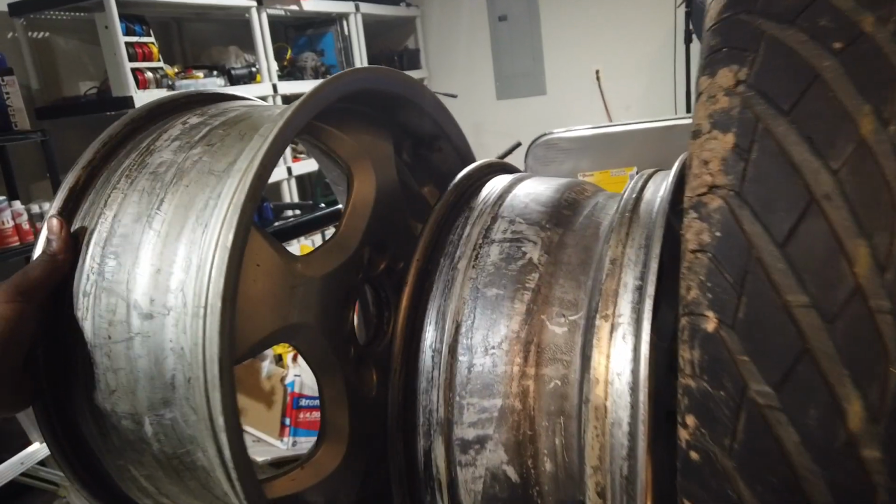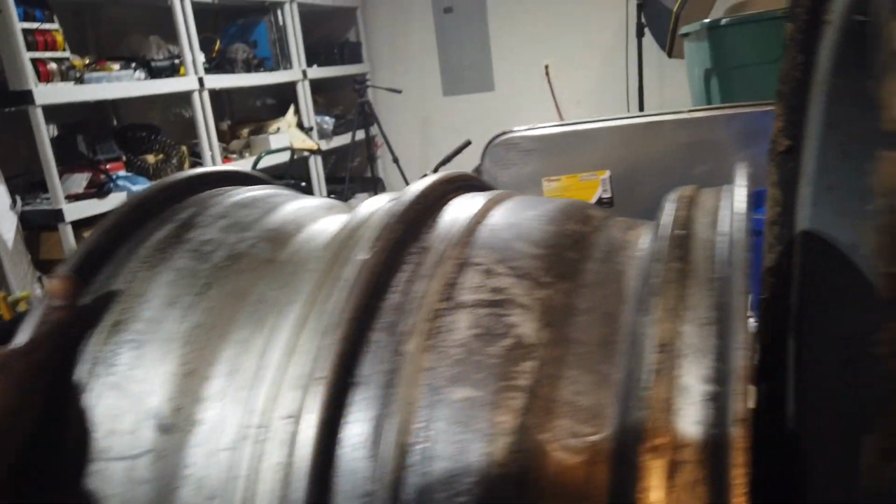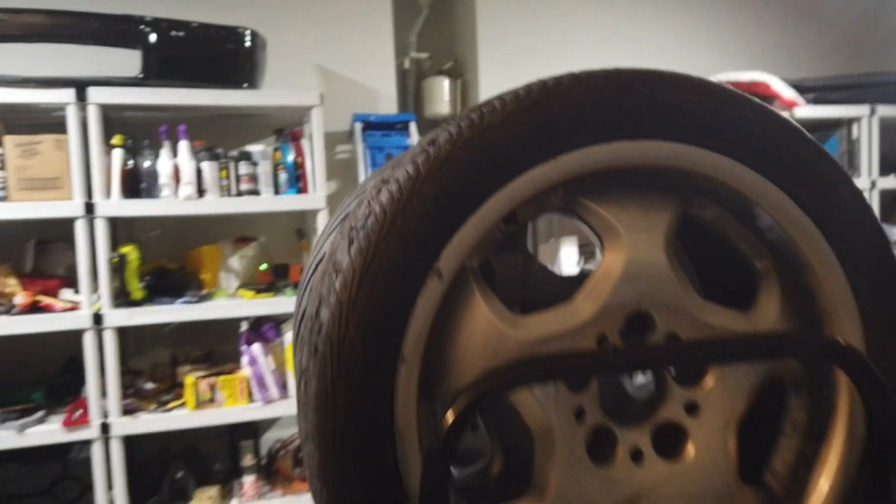So yeah, this car has been a headache, so eventually it will actually go to a drift event. I just need it to run for longer than 2 days. That's all I ask. I got extra wheels. I don't have tires yet, which, you know, that won't be hard to find. I can go to Global.